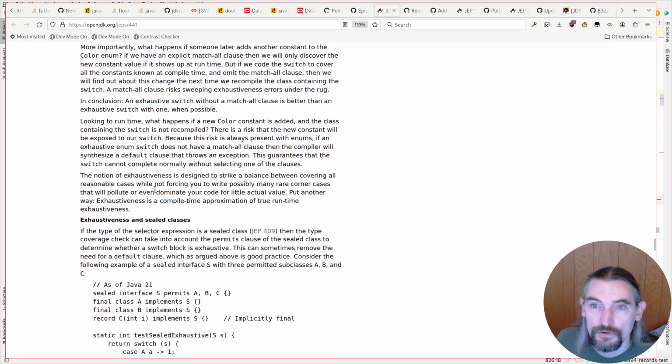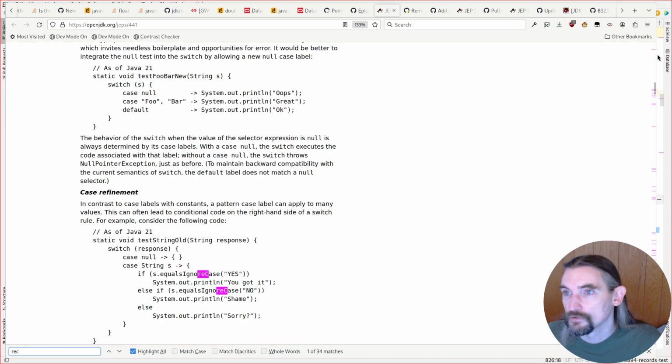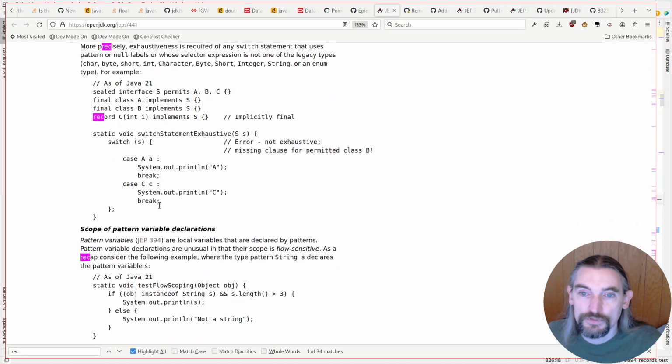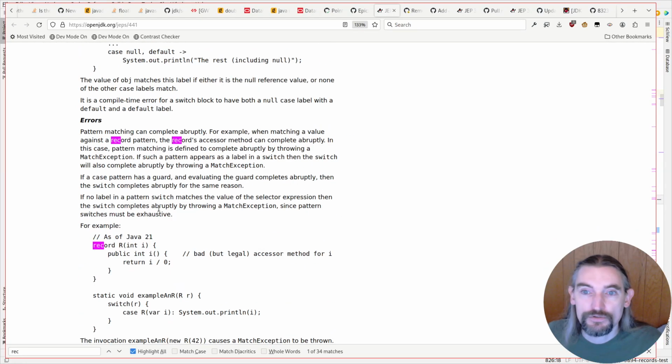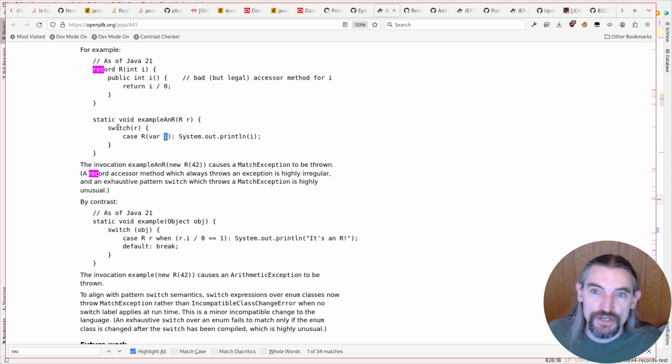I'm just going to search this for records. Doesn't look like they're going to dig in here with records. Yeah, here we go. This is what I'm after. So you can grab the value out in your switch case. So you can just say switch on union of records, figure out each of the different record types and what their values might be to return other fun stuff.